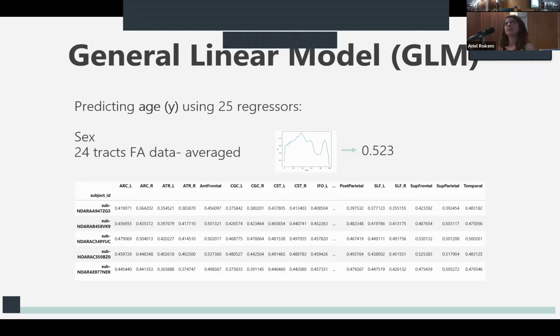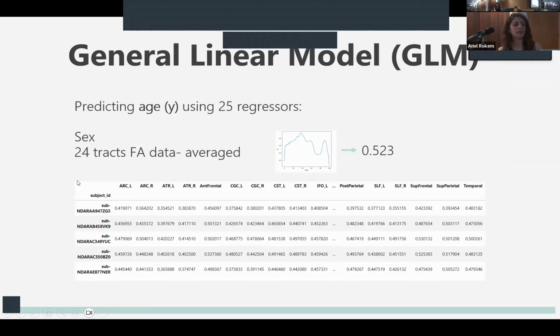Then I used the GLM model to predict the age using 25 regressors. The first one was sex, and then the 24 other tract profiles as we saw. I took the entire profile and averaged it to one mean number, which is a common thing to do.